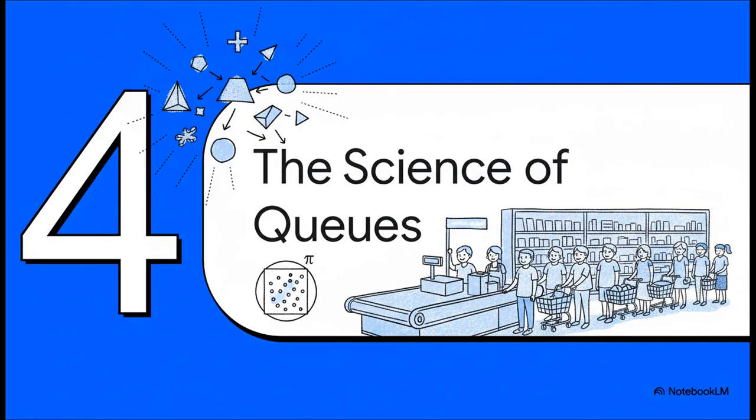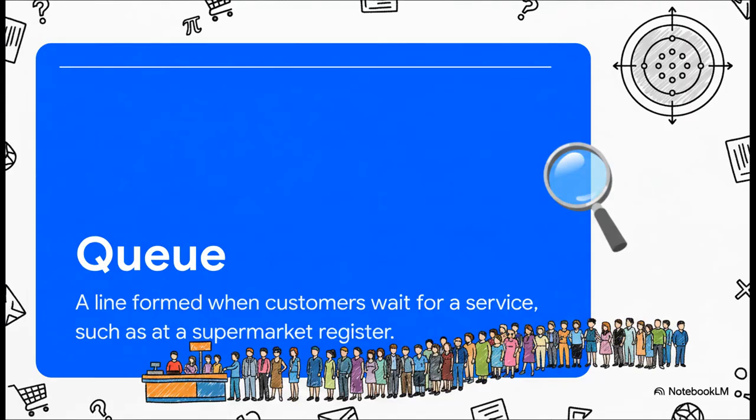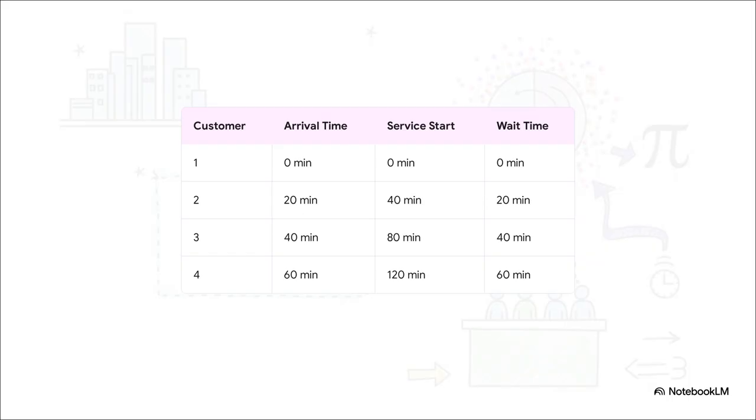So this isn't just for calculating abstract math constants. We can use these exact same ideas, modeling and simulation, to analyze something we are all experts in: waiting in a line. When you break it down, a queue is really just a model for a waiting line. And we can define this whole system with just a few key variables: how often people show up, how long it takes to actually help them, and the result of those two things, which is how long they have to wait.